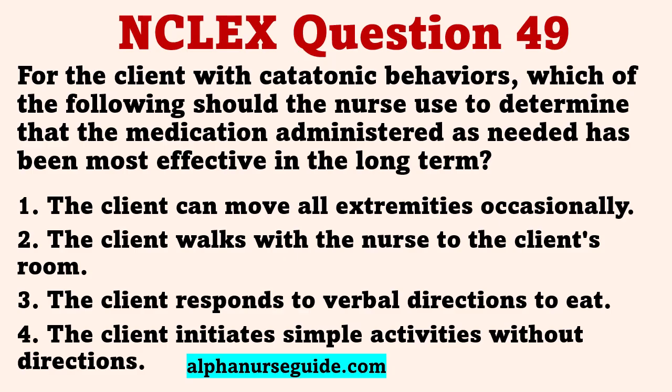The correct answer is 4. Although all the actions indicate improvement, the ability to initiate simple activities without directions indicates the most improvement in the catatonic behaviors. Moving all extremities occasionally, walking with the nurse to the client's room, and responding to verbal directions to eat represent single steps toward the client initiating her own actions.